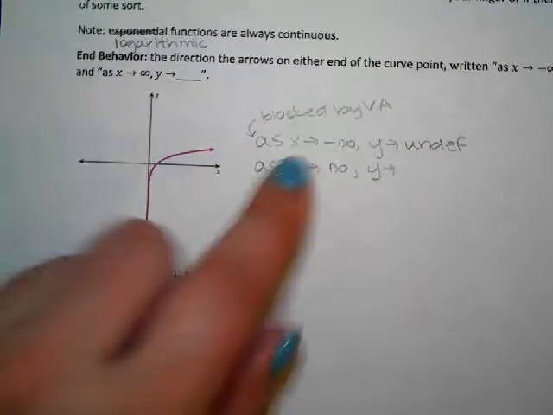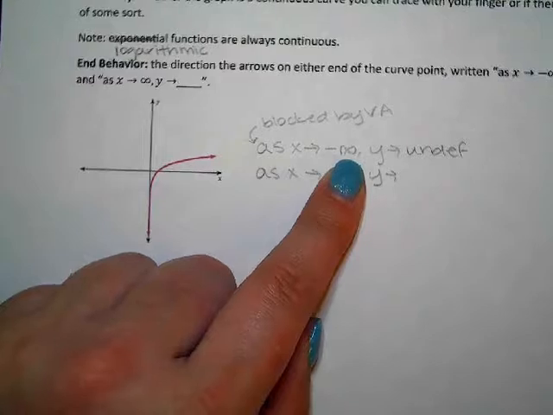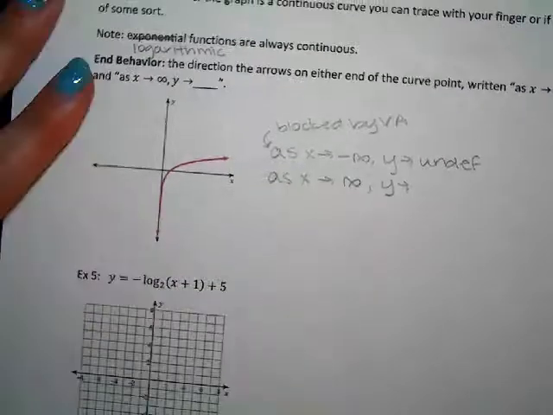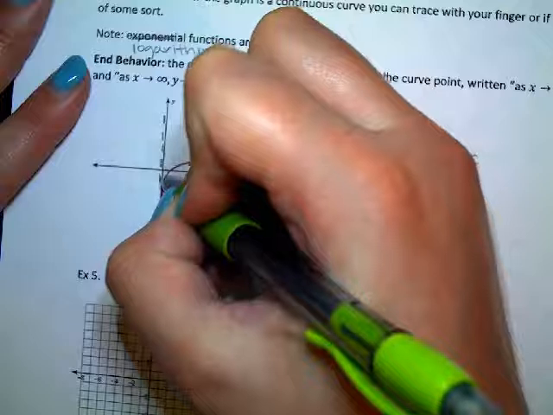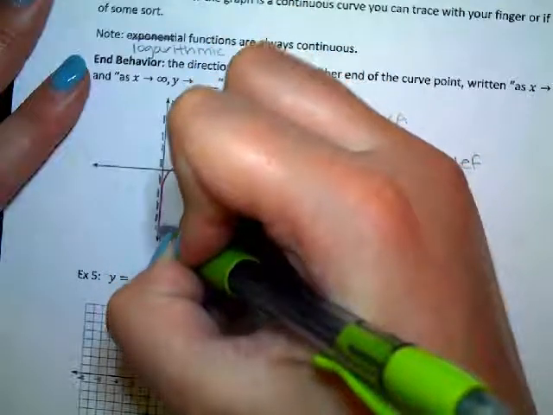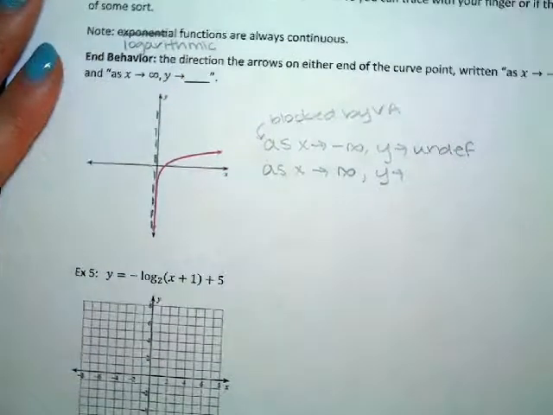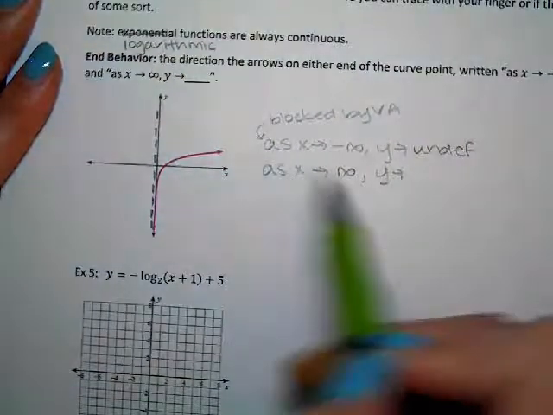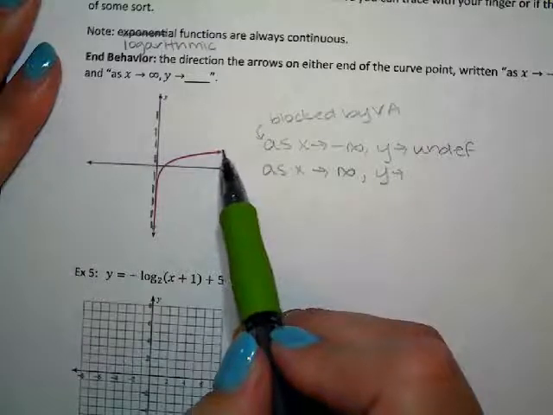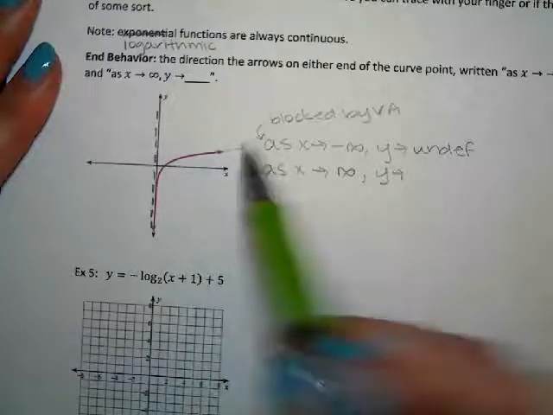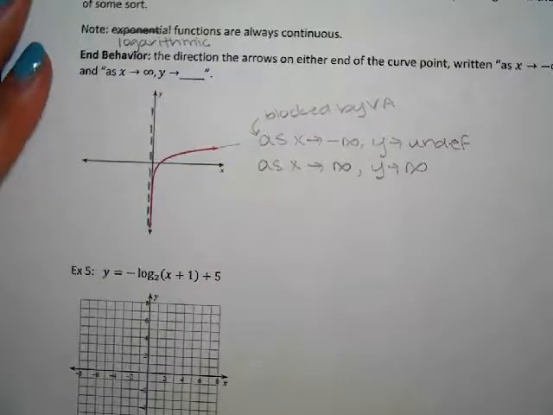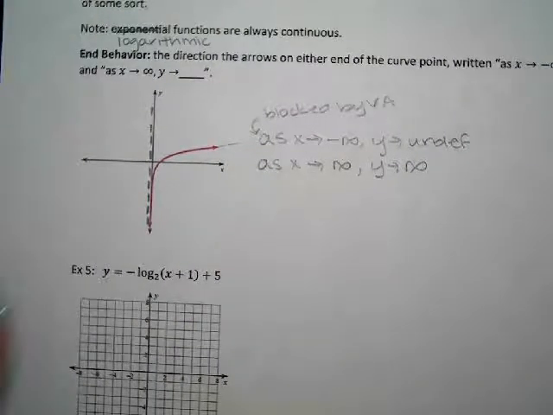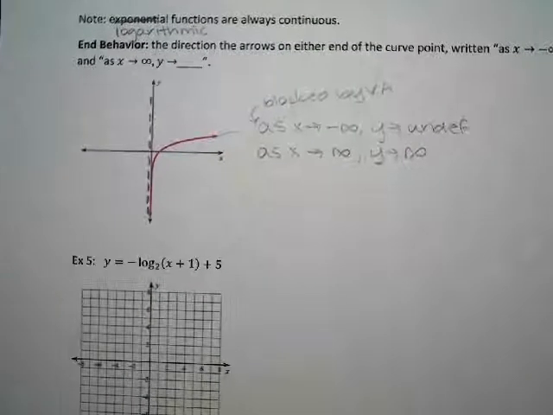If you want to think of that vertical asymptote as a fence, you can always draw it in and think of it as a fence that is blocking that left arrow. The graph cannot go forever to the left because it's being blocked. And then as the arrow goes right forever, it's very, very slow, but this one does happen to go up forever, so that one would be a positive infinity. And then just like yesterday, I'll go ahead and leave these last two graphs for us to graph together in class. So don't do any more work on these notes.